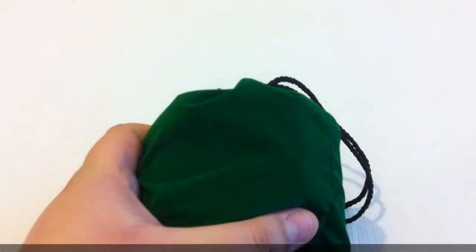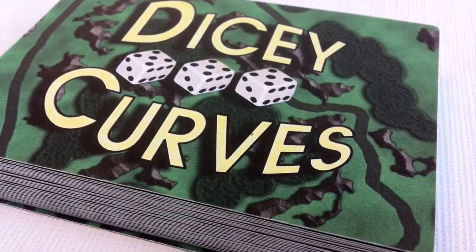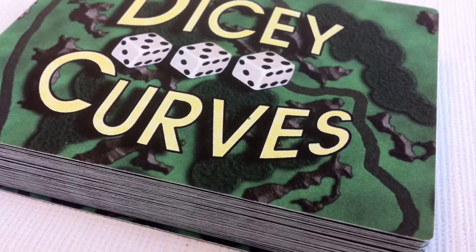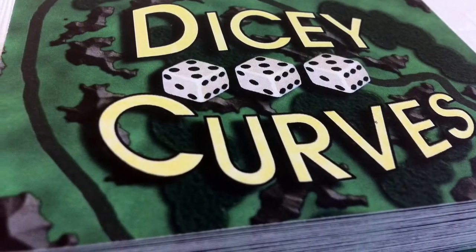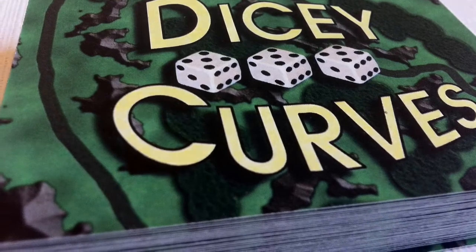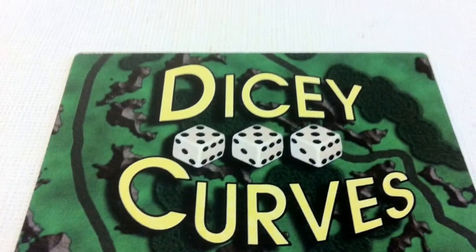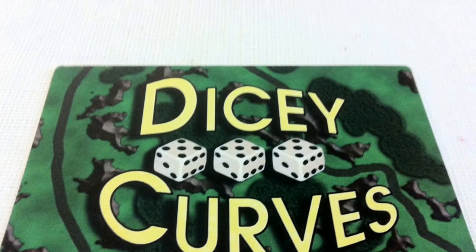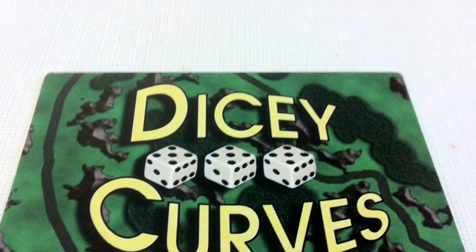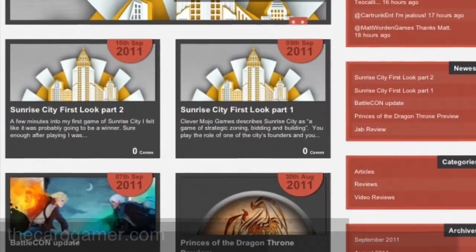So in my opinion, Dicey Curves is a really neat little filler from an up-and-coming game designer named Matt Worden, who also made the underground hit Jumpgate. I think Dicey Curves could be that small game you take to work or family gatherings with your non-gamer relatives. It won't fill you up, but it's a nice appetizer.